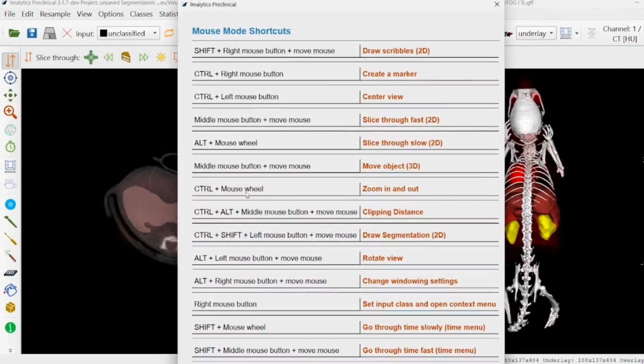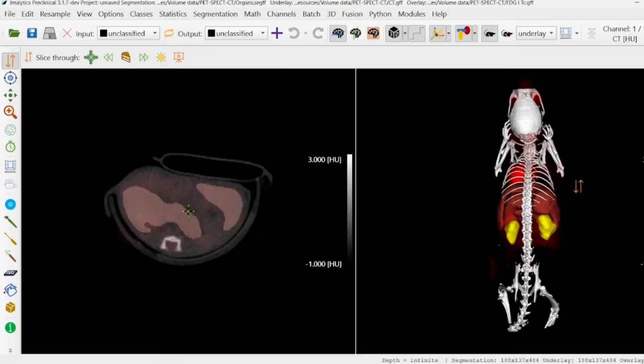Here you can see, for example, Control and mouse wheel is zoom in and out, and Alt and left mouse button is rotate view. I recommend printing out the mouse mode shortcuts and placing them on your desk close to your mouse, so that you really get familiar with the shortcuts, because using shortcuts will speed up your image analysis. So it's really helpful to use them.